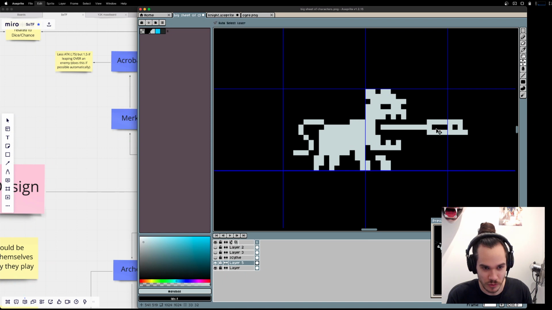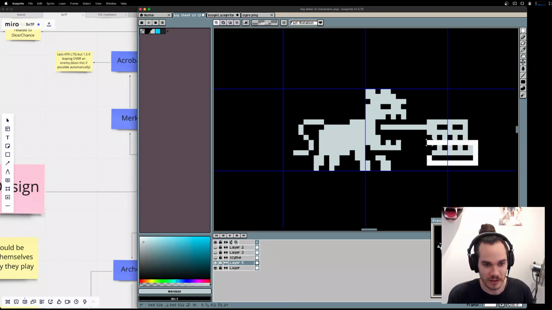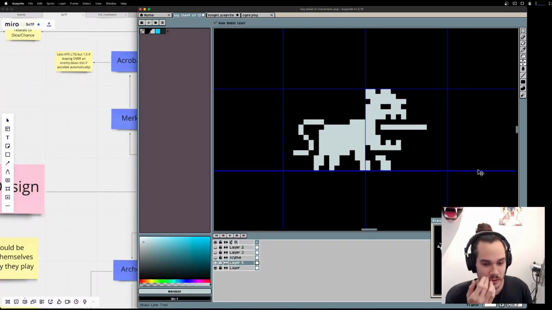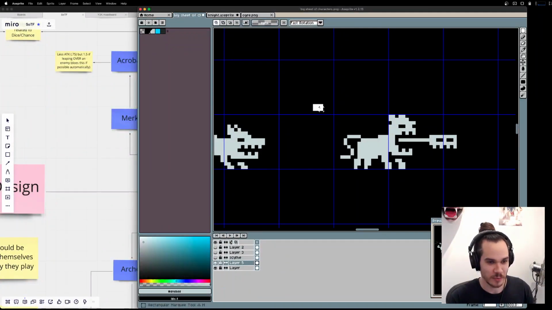Is this worth it for the joke? Probably not. We're going to do it anyway. Yes. There we go. It's a xenomorph cat. The skull bottom jaw isn't really connecting. There you go. I mean, that could be the design of the enemy. Maybe we'll keep a copy of this version.